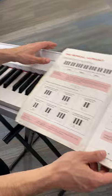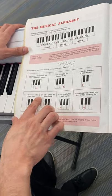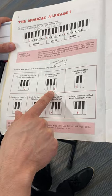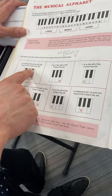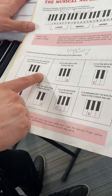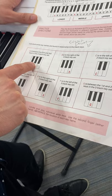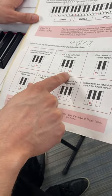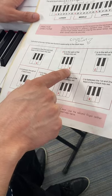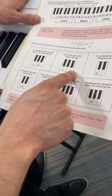So going back to the book really quick, on this bottom half of page 6, you'll see that it shows you kind of where each one of those letters is in relation to the black keys. So if you find a group of three black keys, A is gonna be right between 2 and 3, the second and third black key. If you find a group of three black keys again, B is gonna be right on the outside of those three keys to the right.